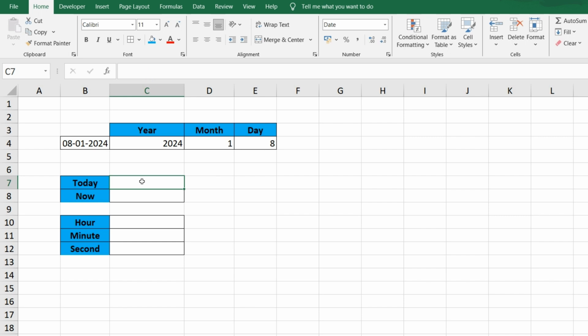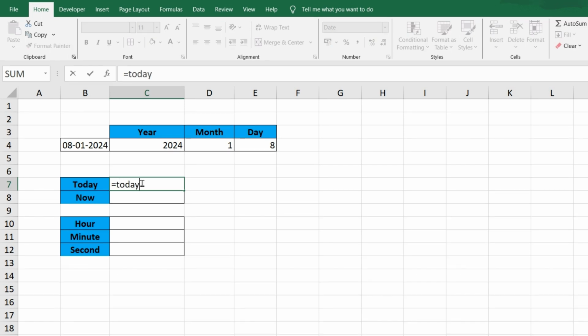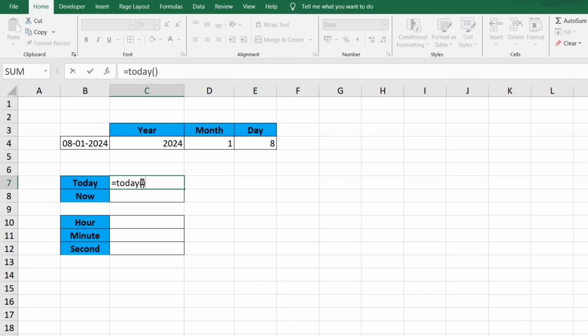Next there are two other functions, today and now. You can use these functions in multiple places, but first, if you want to get today's date, you can use the function today. Today, open and close bracket and then hit enter. It will give today's date. There are other places you can use this. For instance, if you're identifying a deadline for some project, you can use the current date minus the date that it has to be delivered, so that will give you the difference between those two dates.